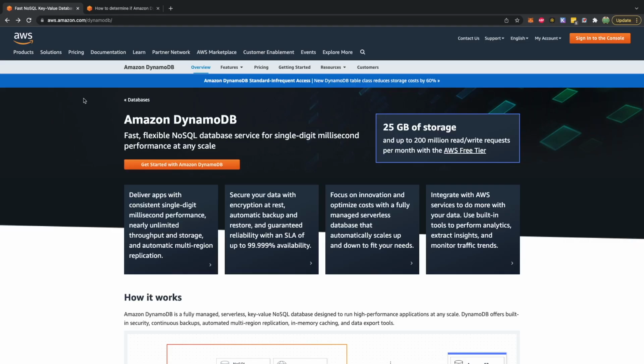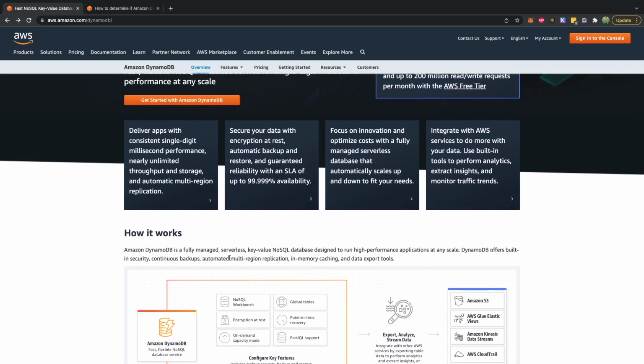So to start off, here's the homepage for DynamoDB. It is a service under AWS, so you'll need to create an AWS account, but it does have a free tier if you just want to get started. The thing with DynamoDB is that it is extremely fast, and this is made possible with the design of DynamoDB. An additional benefit is that it's fully managed, and what that means is you don't have to worry about all the database management stuff. We don't have to worry about a dedicated database server, and this is known as serverless. So pretty much you just pay for how much you need, and the rest is taken care of for you.